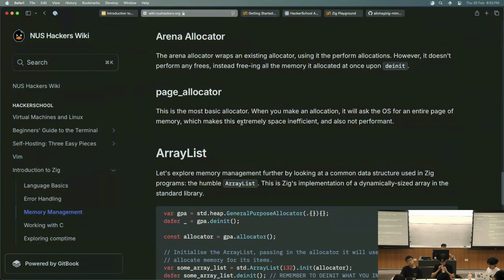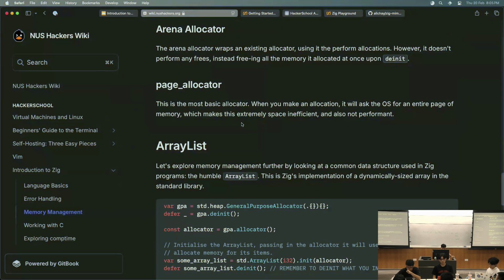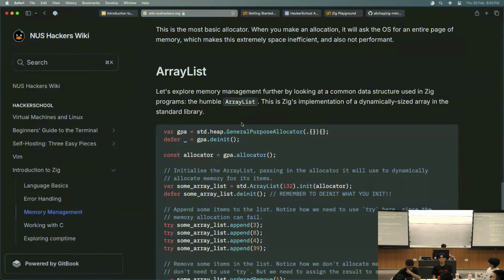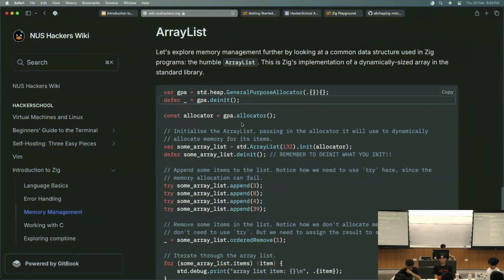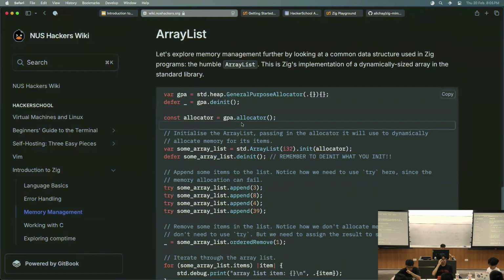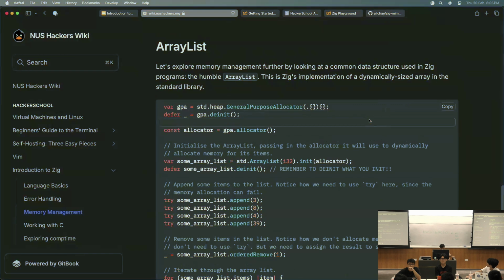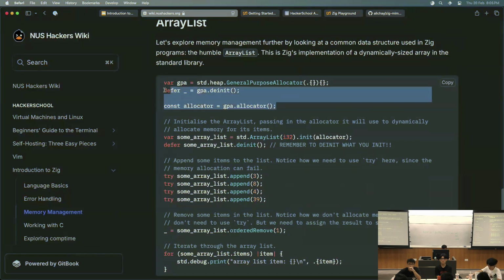You can even use the C allocator. I forgot how exactly you use it. I think it's like .system allocator or .c allocator or something. But literally the same allocator as C, like malloc and free. So let's explore a bit further on memory allocation. For the purpose of time, I won't run this, but you can literally copy and run this. But let's just see. We have the same exact pattern here.